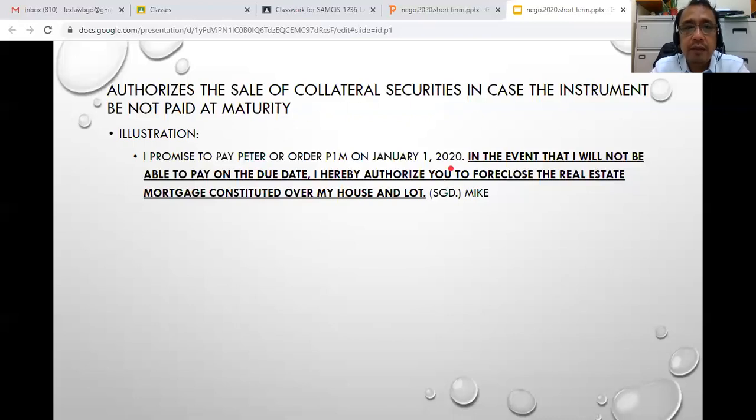So, ladies and gentlemen, what is the lesson that can be lifted from here? The lesson is that as long as on maturity or before maturity, your only obligation is to pay a sum certain in money, you will not be required to perform any additional act besides the payment of a sum certain in money. The instrument is considered a negotiable instrument. It does not matter anymore if after maturity, you will now be required to perform any additional act besides the payment of money.